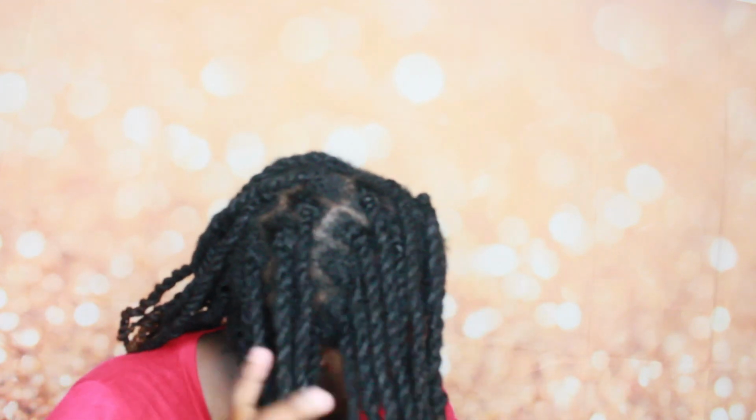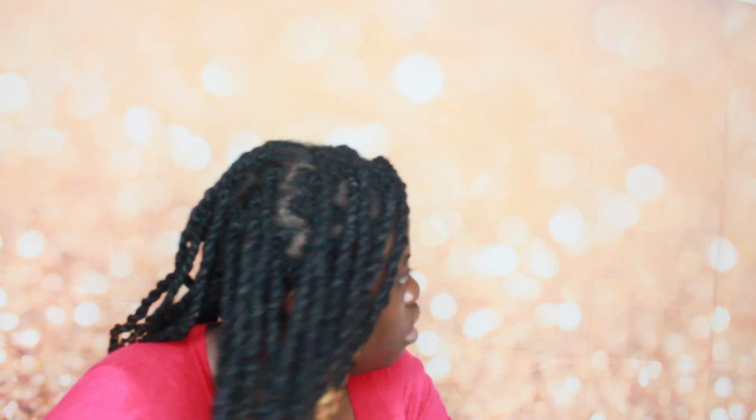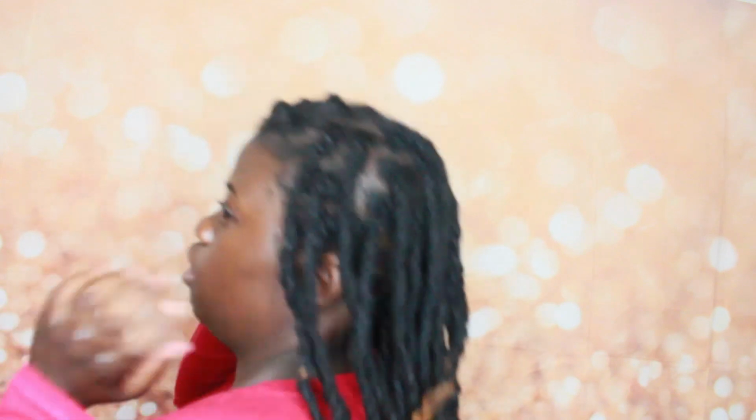Alright guys, so I'm all done with the two strand twists, and this is the final product. Usually I don't think I have any more mousse, but I guess I'll do that off air. But you could put some mousse on it to make it last longer, for the curls. But this is it. This is the back.